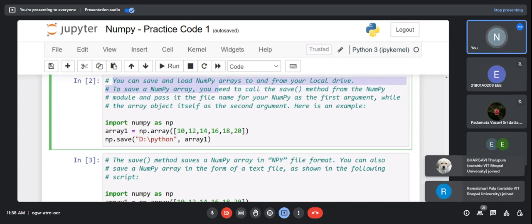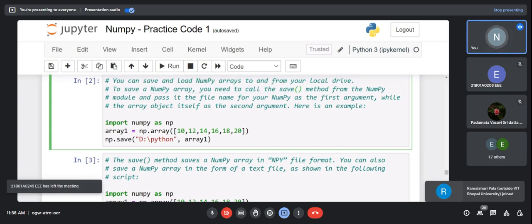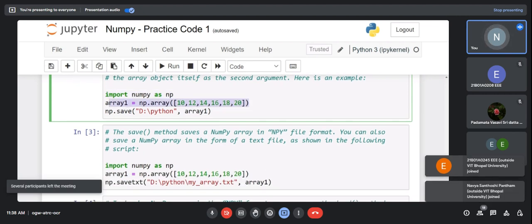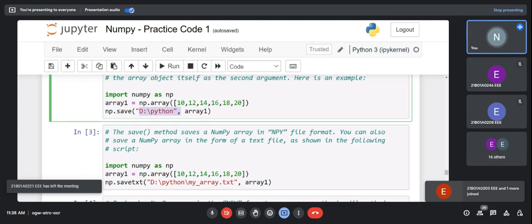To save a numpy array, you need to use a save method. So there is a save method present. Okay, so I am using import numpy as np, and this is my numpy array, and I am saving this array in my system. See, there is a folder in D drive. For example, here is a path I need to give.